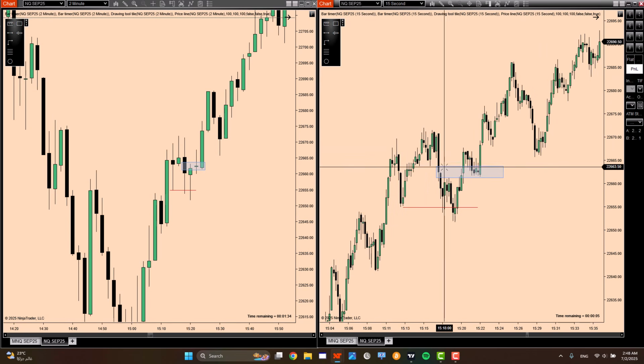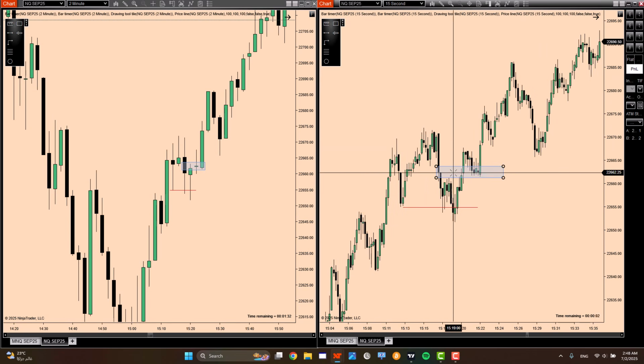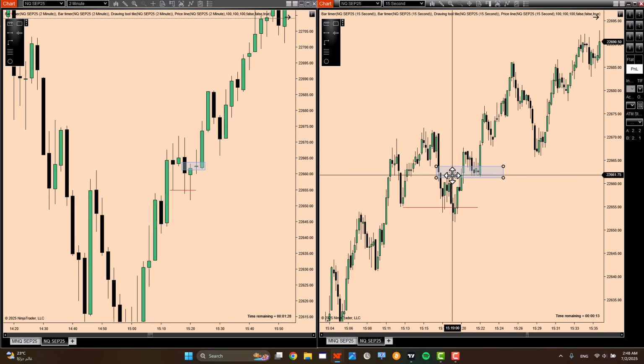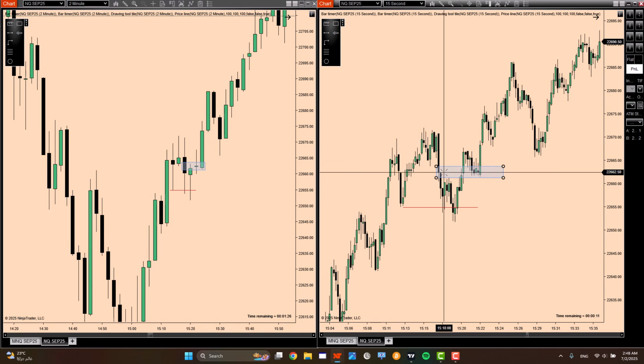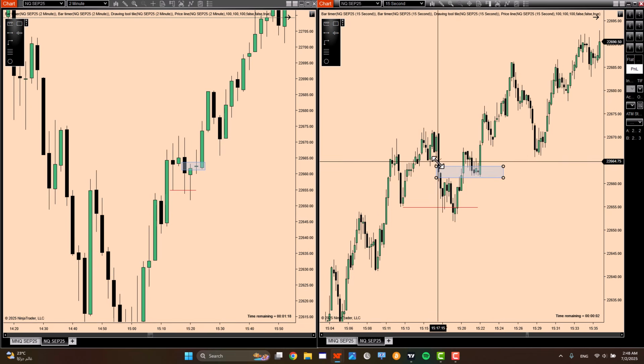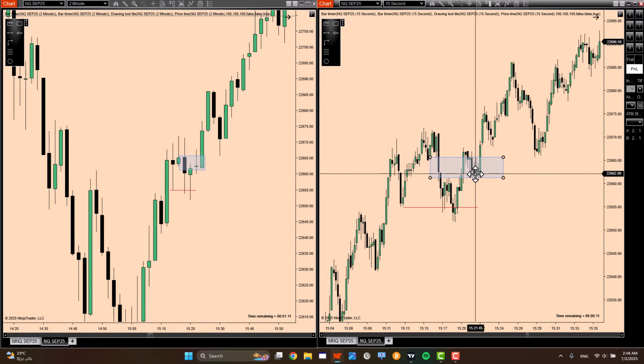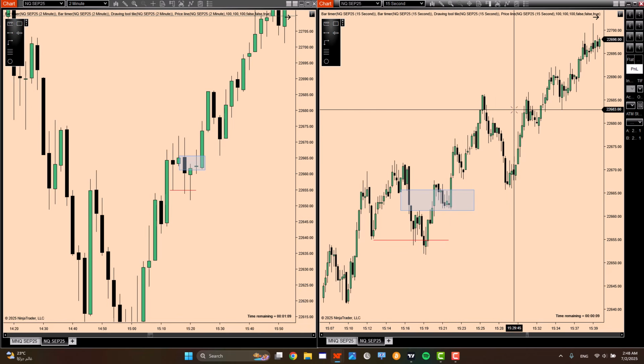So what do we have? This was right here. I don't remember what it was, I think it was an imbalance on the 32nd, but nevertheless, you can see that we have a market structure shift here. We also closed the imbalances all on the 15-second. We have a beautiful pullback, and you can see prices exploded to the upside.